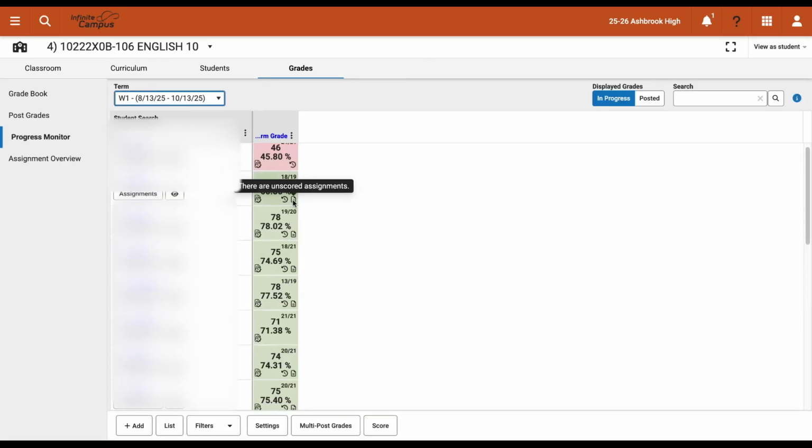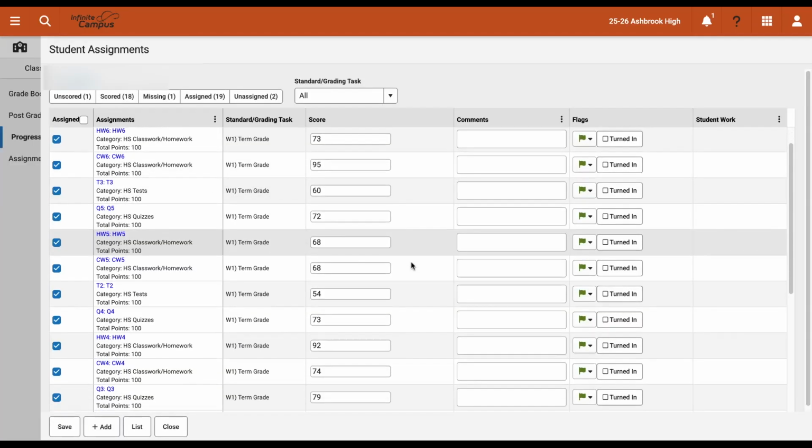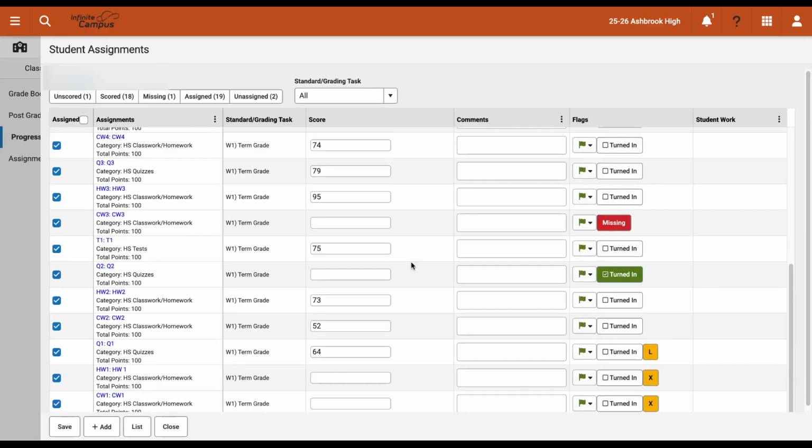So here I can see there's a couple of icons by student. This student has one assignment that's still flagged as missing, and the student has some unscored assignments as well. So if I want to see any specifics for that student, I can select the assignments button located under their name, and then I can score by student here.